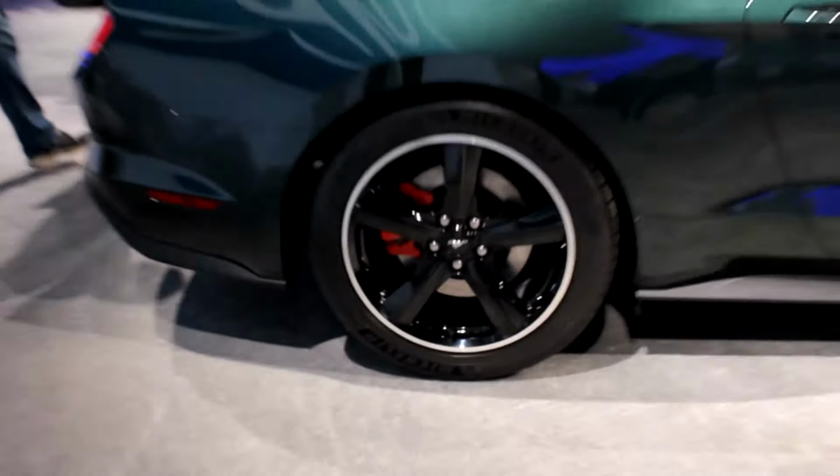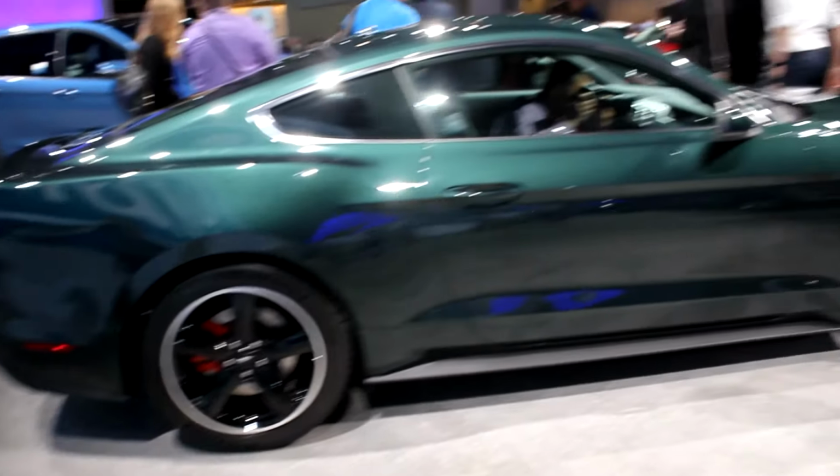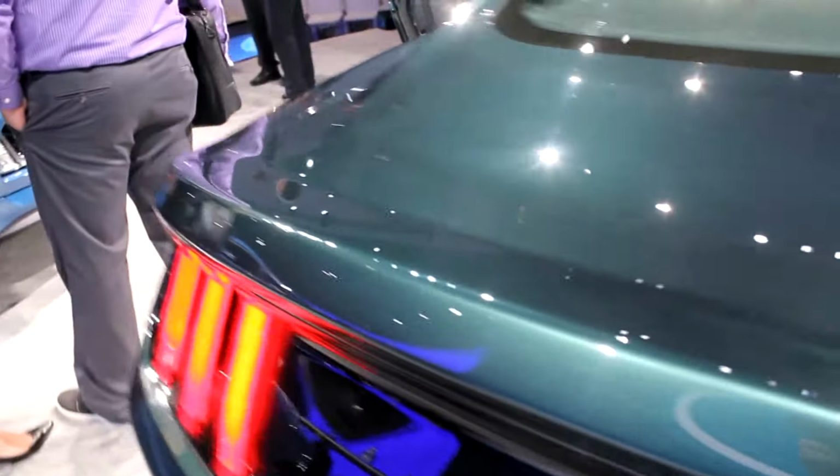Will this reach out to people from the past as well? It helps people remember that movie, and it's like a fantasy coming to life, right? It's like a big kid's toy. It's a great time for the Bullitt. It is the 50th year anniversary, and recently the original Bullitt from the film was unveiled in the Detroit Auto Show. So we had Molly McQueen there to talk about the car. We had that past connection with where this car has been hiding all these years. So perfect time to release the new edition of Bullitt.